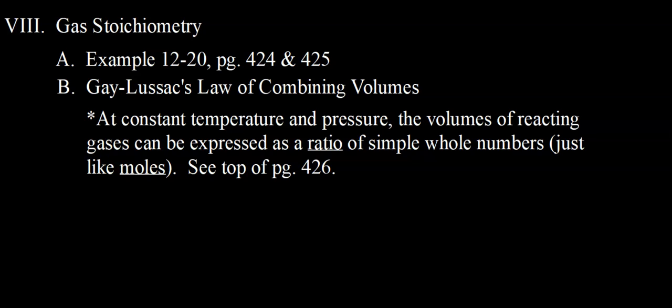Next up, we have Gay-Lussac's law of combining volumes, which states that at constant temperature and pressure, the volumes of reacting gases can be expressed as a ratio of simple whole numbers. Let me reword this. Let's take a look at the example that's actually at the top of page 426. So how can we interpret this equation?